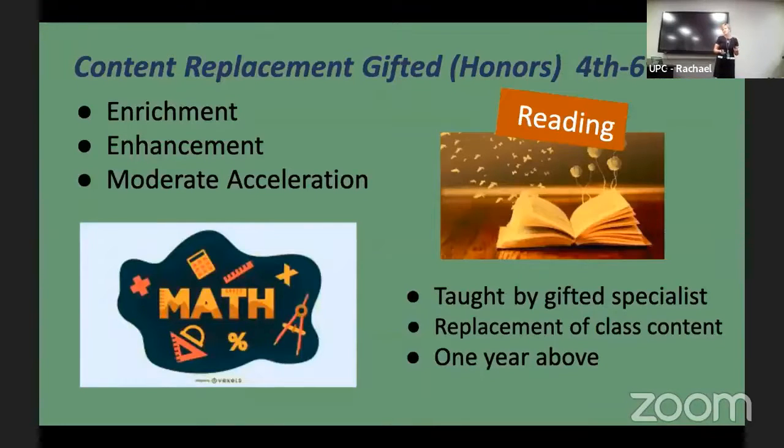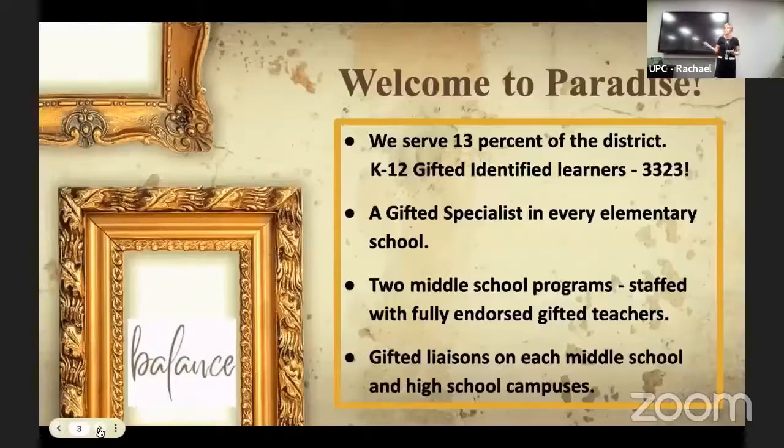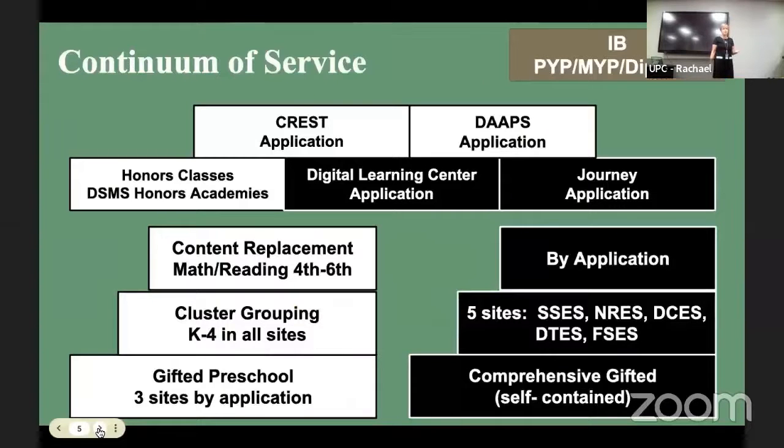We recognize that content replacement is not enough for them. They need a program that provides something for them all day long. And that's where we have the comprehensive gifted program, which is referred to as self-contained. That's a by application program. It is offered at multiple sites, and those sites are listed.